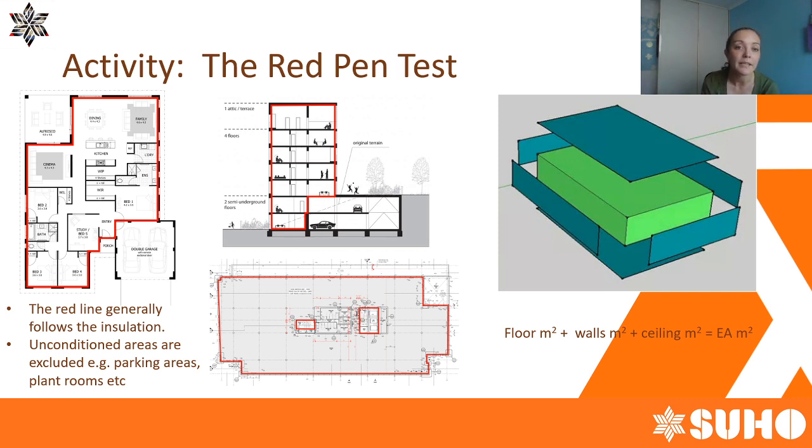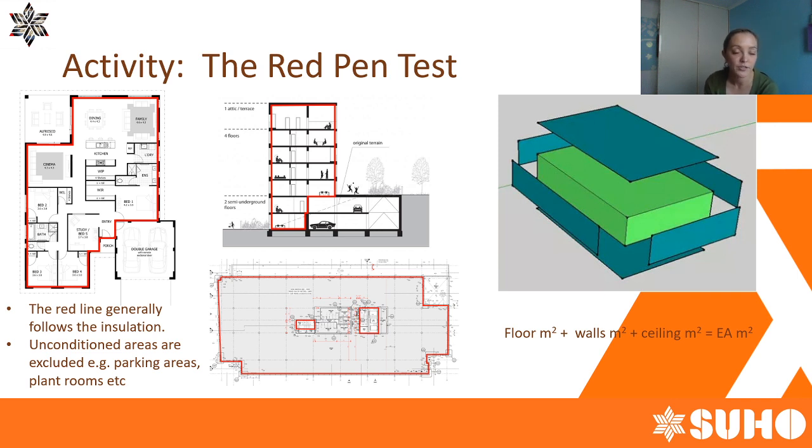So in the example of the residential home, you can see that the air barrier goes all the way around the perimeter of the home, but excludes the garage. And the reason for that is the garage is an unconditioned space, and you want to be controlling the air within the conditioned space and excluding it from the garage where there's going to be things like paints, fumes from your car, chemicals, etc., etc.